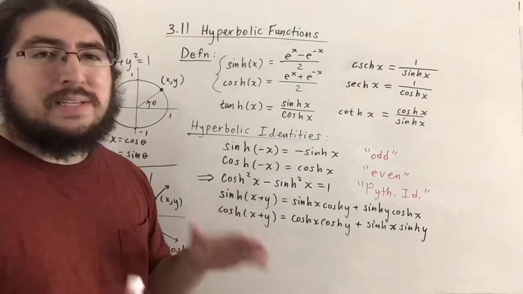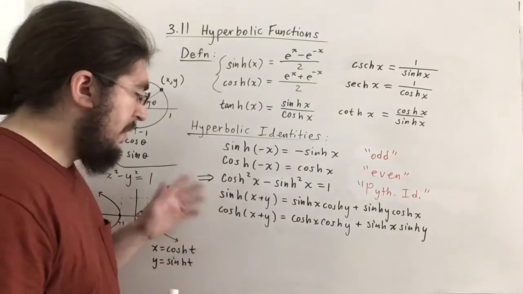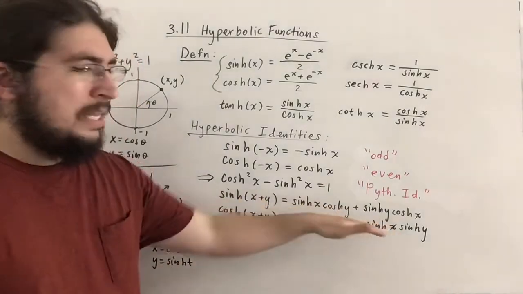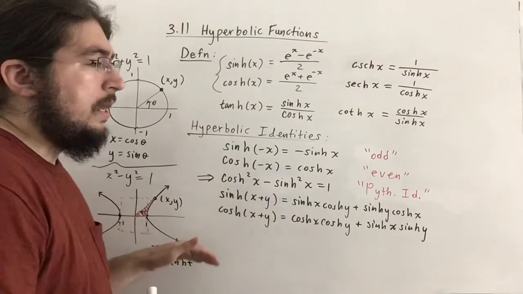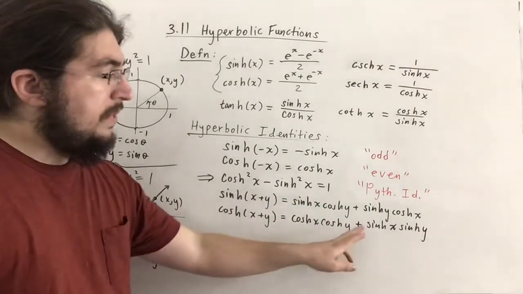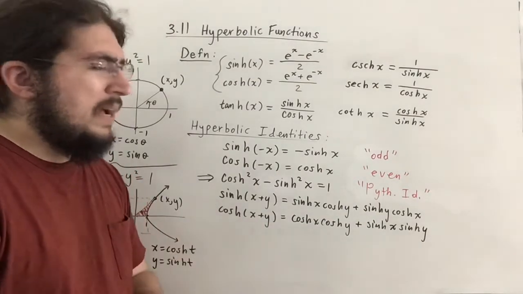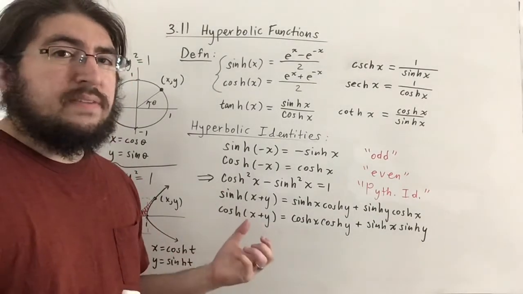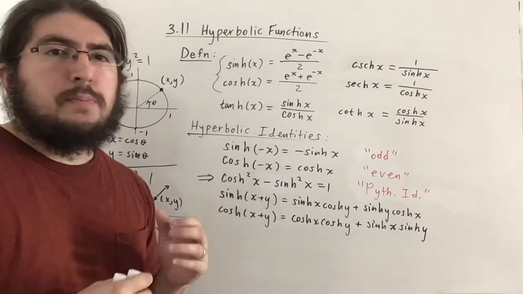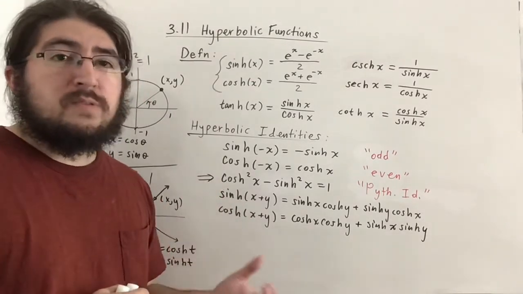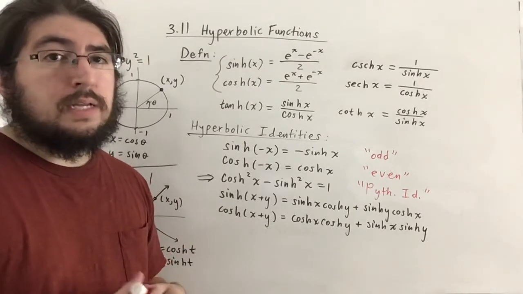And I haven't mentioned this yet, but of course the h's stand for hyperbolic, so I think that goes without saying. But anyways, for cosh here, is this the same as its cosine trigonometric counterpart? And it is not. This positive sign should be a negative, actually, if that were the case. And in fact, we'll see right now, for derivatives, well, they're not quite the same, but they're super similar. So we'll see some of those derivatives right now, and then from there, we'll explore more properties. So let's take a look at that right now.